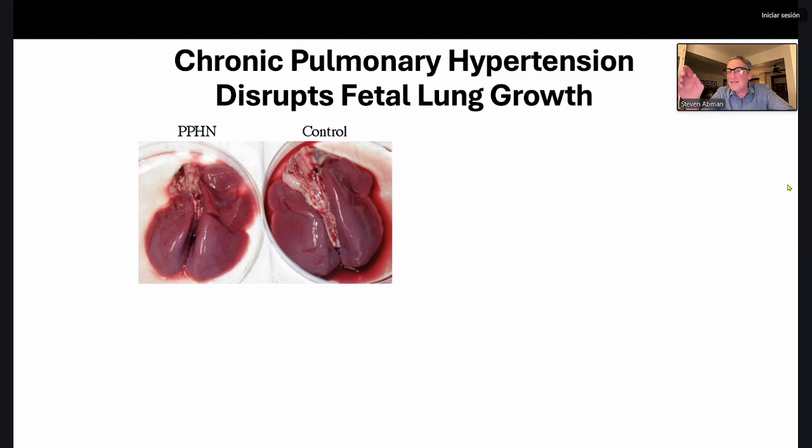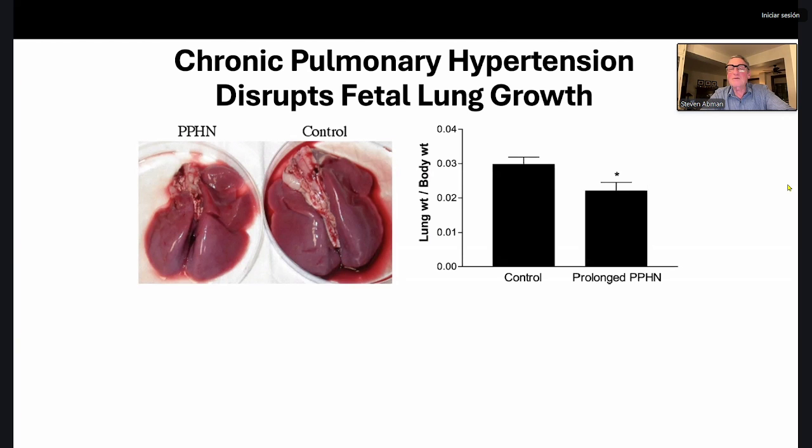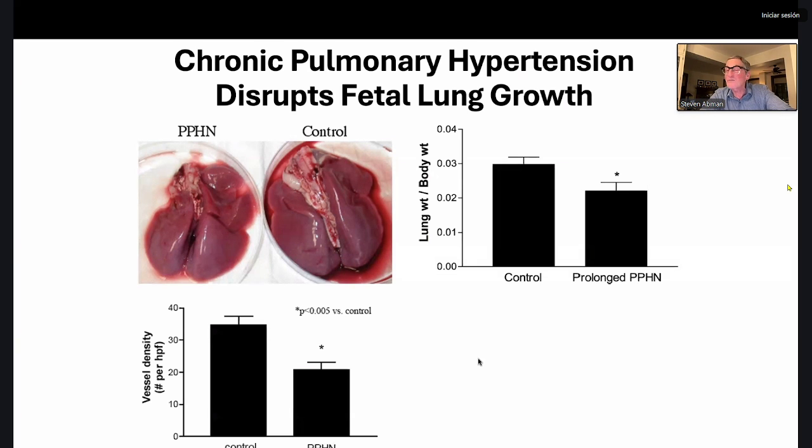And so we studied that, did a lot of stuff we're very excited about. We kind of ignored what you see that's so obvious here. That is, when you take the lungs out of the PPHN lambs, they're tiny compared to the normal term control animal. And when you actually measure lung weight to body weight, it's down. And of course, the vessels are fewer, as we showed that this hypertensive stress in utero, the vessels don't grow very well, which I think is part of how antenatal determinants cause disease in prems, and we'll talk about that more.